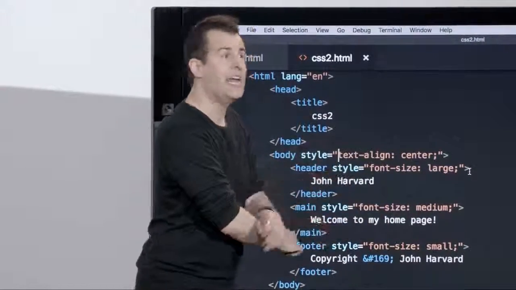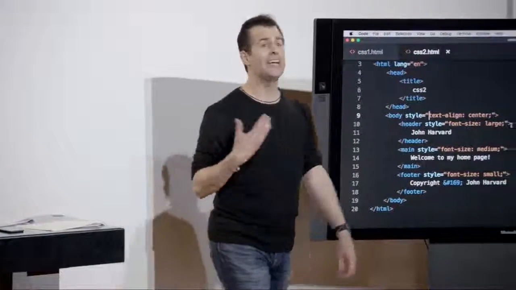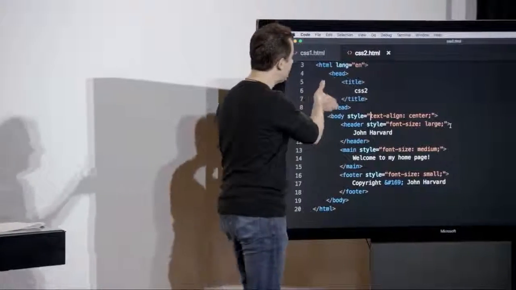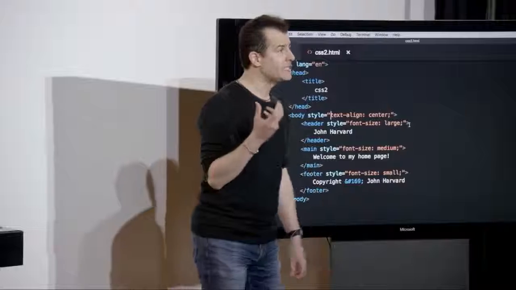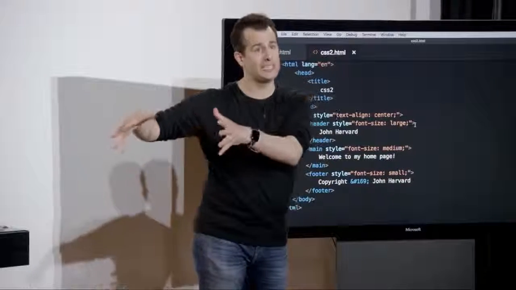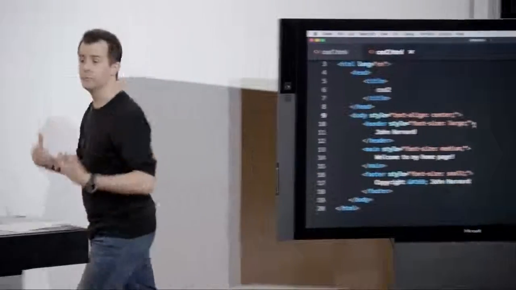So this is to say, it'd be nice if I could move all of this orange stuff, all of the CSS, elsewhere, because you know what? I'm not even that good in the real world at designing things using CSS. I don't necessarily have the best artistic eye, so maybe I'd like to collaborate with someone who's better than me in the artistic sense with this language. So maybe I can focus on the HTML, he or she can focus on the CSS. It would be nice to separate these two just a little bit. They're arguably different skill sets for some folks.